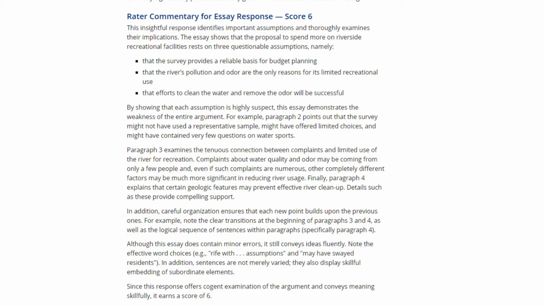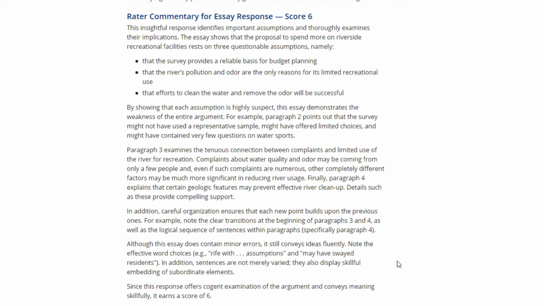In comparison to the responses that we saw from the issue task, you can see there are some similarities, right? They care about you being insightful and thorough. They also care, at the end, we can see they talk about being cogent and conveying meaning skillfully. And just as before, right, don't sweat the small stuff when it comes to little errors of grammar and spelling. But what is different is that there are kind of a limited number of ways to respond to this prompt.